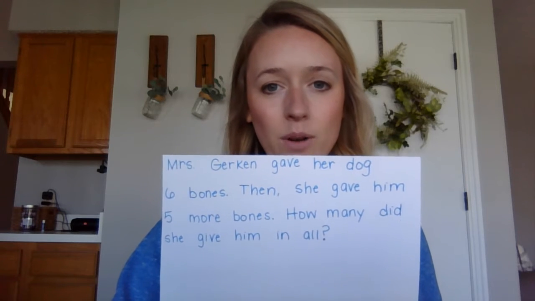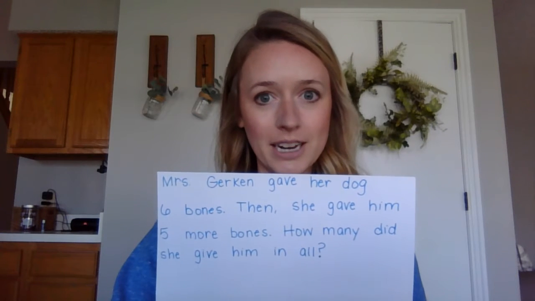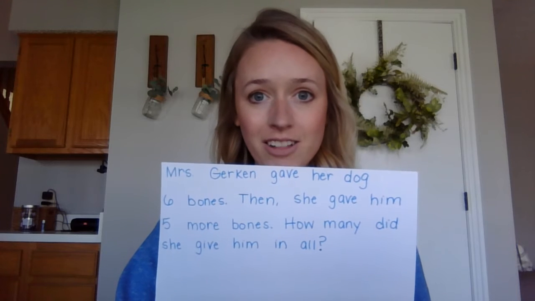So the first thing that I always have us do as a class is read the word problem together. So I'm going to go ahead and read it to you. It says, Mrs. Gherkin gave her dog 6 bones. Then she gave him 5 more bones. How many did she give him in all?